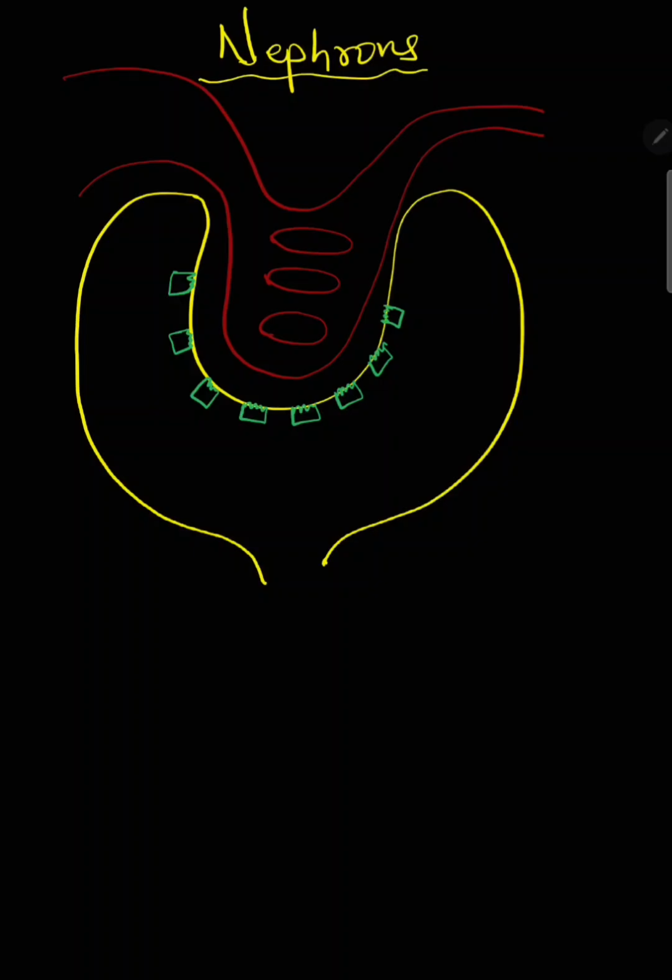Now let's study about the nephrons. Nephron is the basic functional unit of kidneys. Means whatever we say that kidney does, this is the role of kidney, whatever is done is actually done by the nephrons, not the kidney. So the nephrons combinedly perform a function which is said to be done by the kidney. So what is the function of kidney? Osmoregulation and urine formation. So that is done by the nephrons.